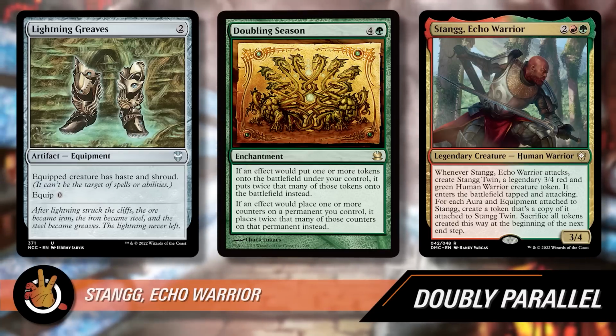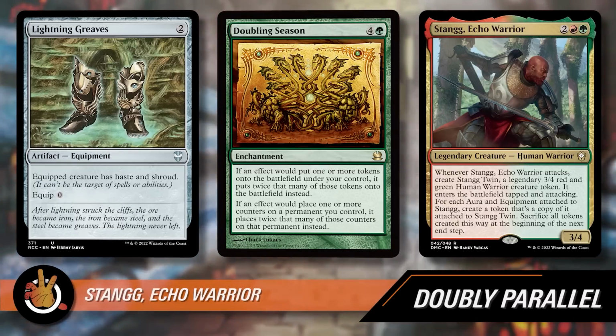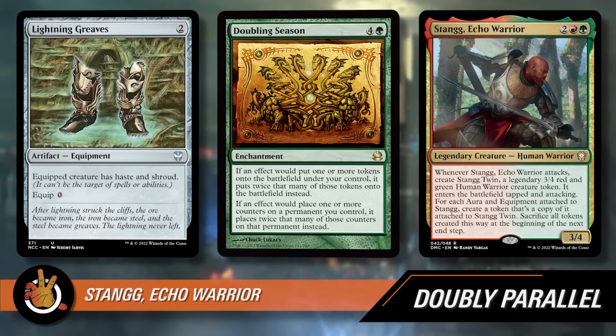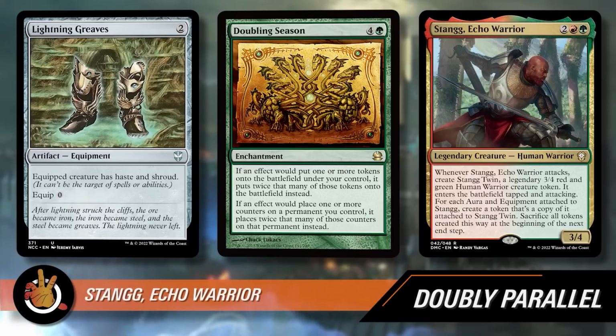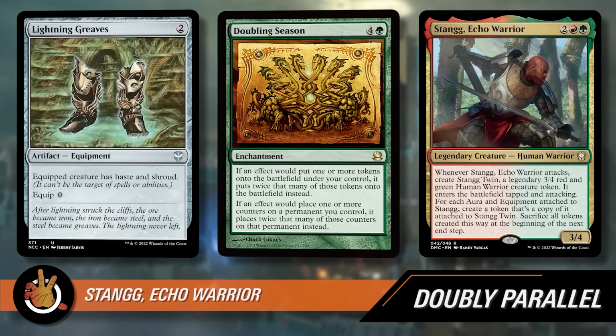He lost all the nutrients in the womb. They all went to one ripped brother. What the heck? Like, why is my brother so buff? Yeah, so it's a little confusing. I was like, no, you make four. You don't make two, but you make two because it is Stang himself, the original Stang Echo Warrior, making it, and it's going to double it from there.